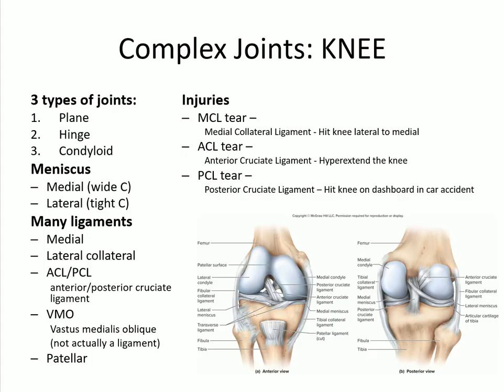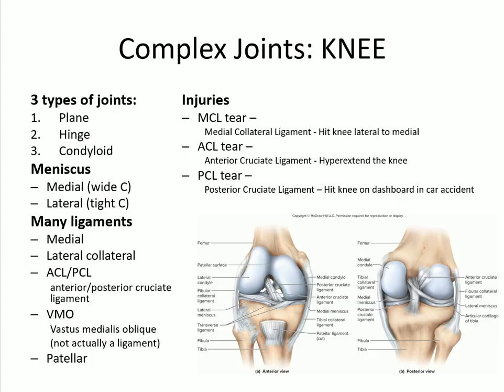All right. So when we talk about complex joints, we think of different things, like the knee. So we're going to talk about the knee and the shoulder as our complex joints. There's complexity to them, right? There's a lot going on in the knee. We've got ligaments, we've got cartilage, we've got everything, right? All right, so we're going to talk about it.